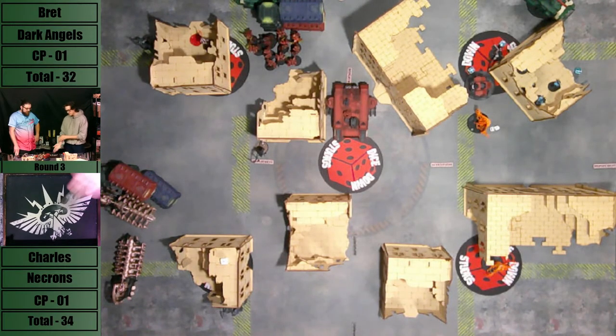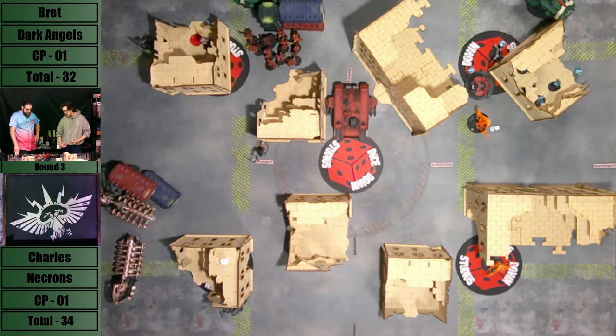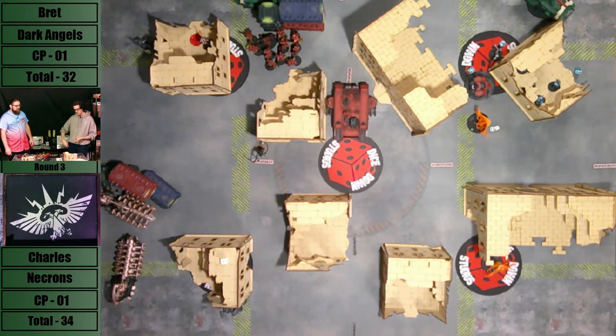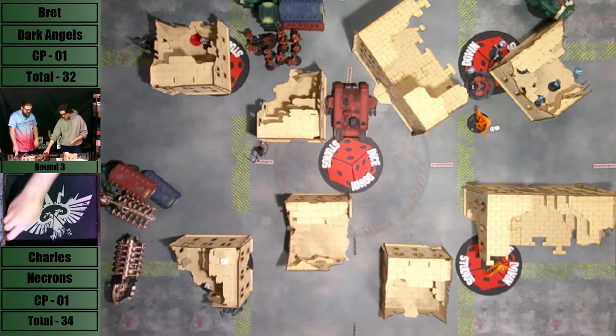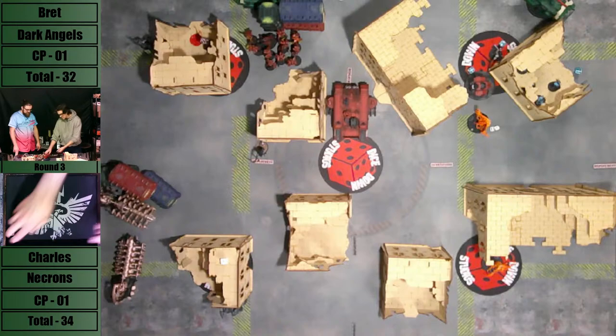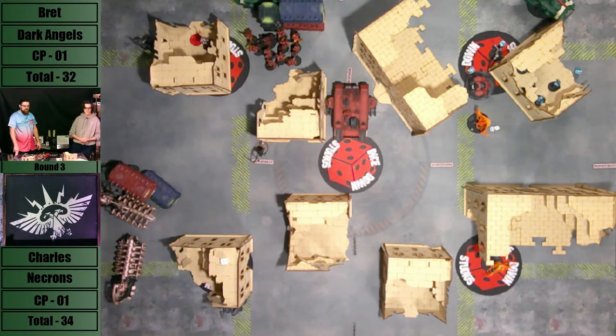Here's the heavy stubber, hitting on 4s. Ugh. And then on 6s. Ooh, 1. Turns out if he can't hit on fours, it cripples him. Yeah. Well, hit on threes. Yeah. We make the feel no pain. Here we go. We'll get the 2d6 grenade shots for six shots. And then all on sixes, nothing. And I think that's it.